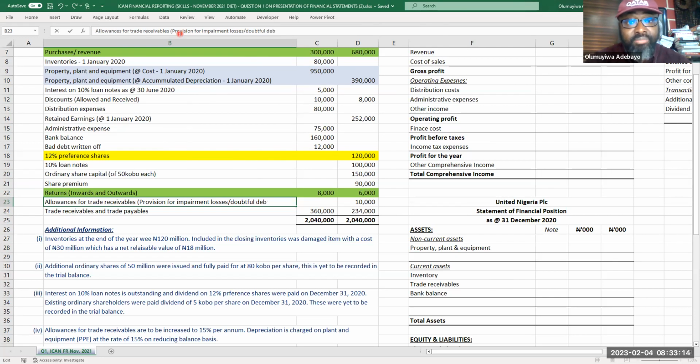It is different from bad debt. Bad debts are debts that are certain. Probably the company you sold to is bankrupt, or the customer you sold to is dead, or whatever it is. That one is certain that you cannot recover it. But allowance means you are only making an adjustment for expected credit losses. And when we get to IFRS 9, we also discuss how this is determined. But this goes hand in hand, it's also an asset reserve, which means it is an allowance against your trade receivable. Okay? Against your trade receivable.